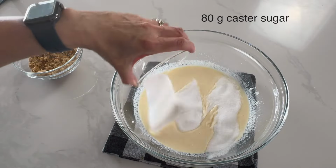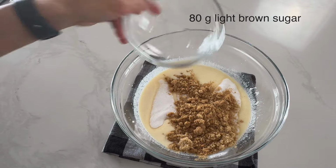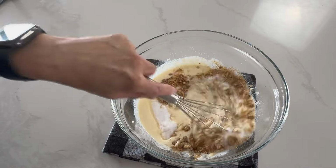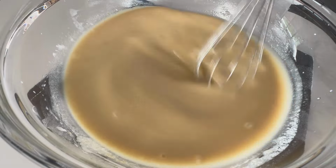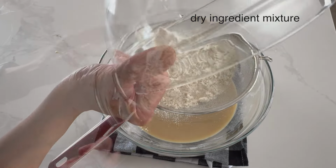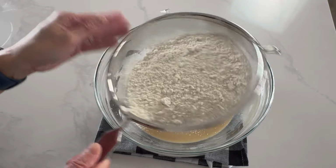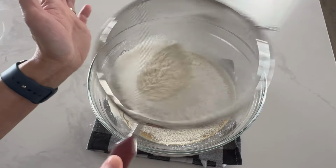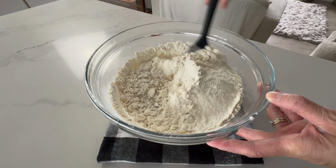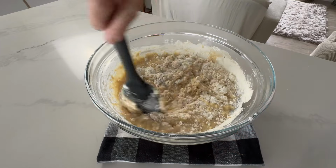To achieve a touch of sweetness and the irresistible depth of flavor, whisk in the caster sugar and light brown sugar until well incorporated. To ensure a light and fluffy crumb, sift the dry ingredients mixture into the wet mixture. Mix gently using a spatula until just combined.